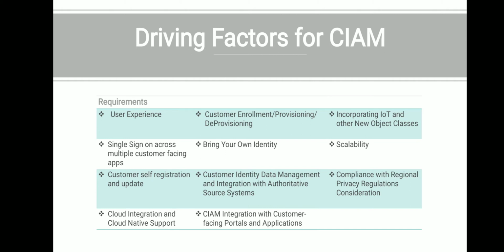And another aspect is that you are giving control to users, so that they own their PII data, personal identifiable information. This also generally results in more accurate data, in a way. Cloud integration and cloud native support. Most IAM solutions are moving to cloud, but customer IAM is moving even faster than enterprise IAM, and is a key requirement for many enterprises. And given that customers are generally geographically distributed and also leverage various SaaS applications, cloud support is critical.